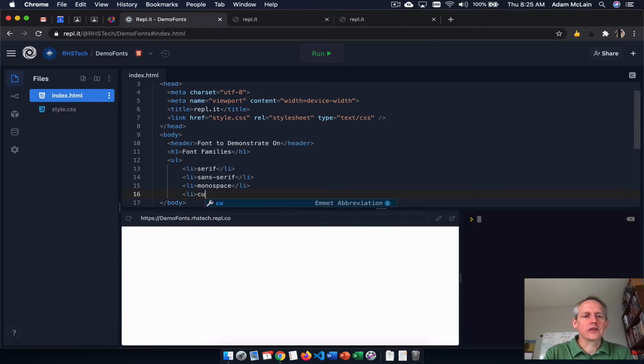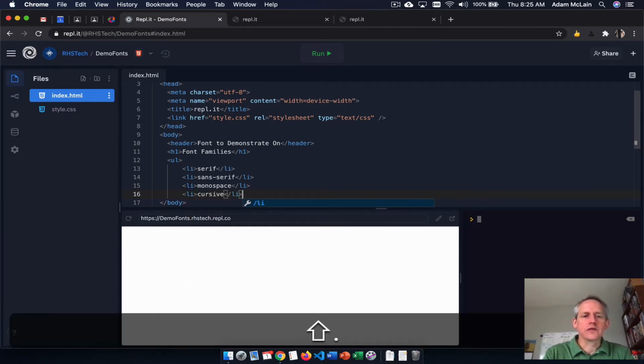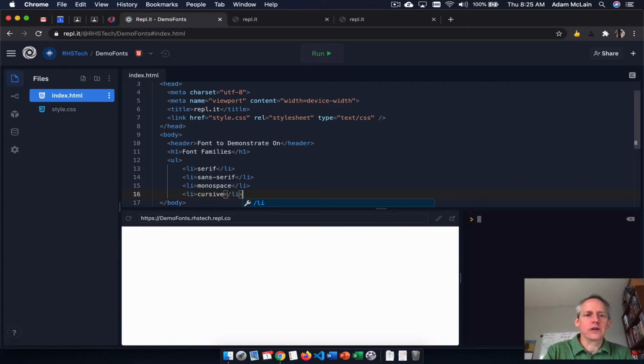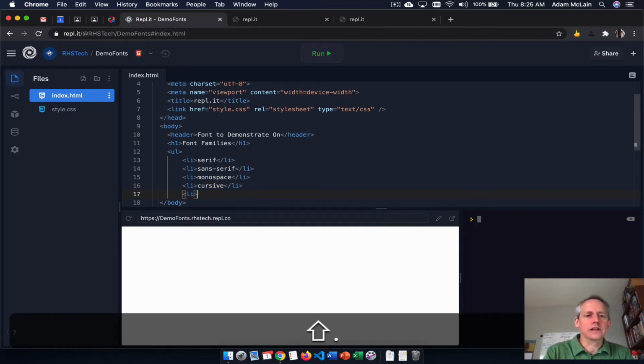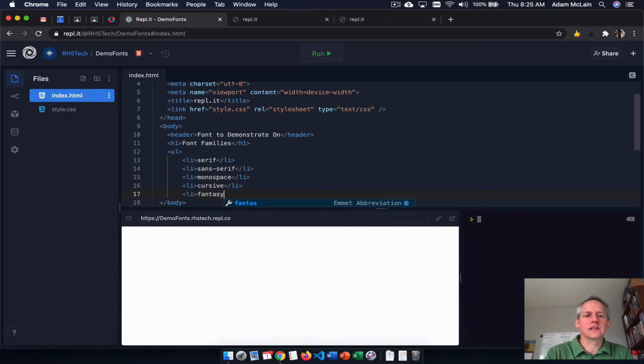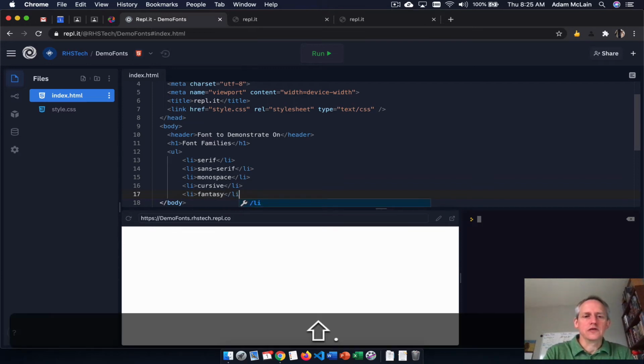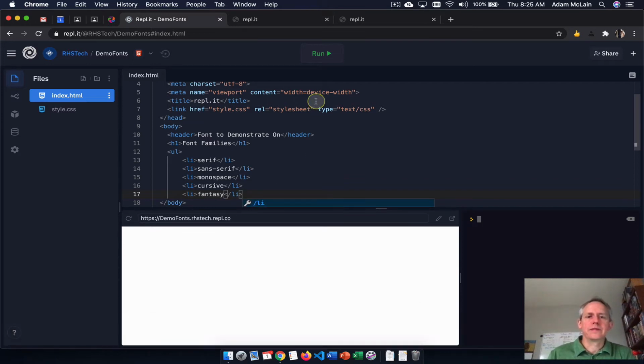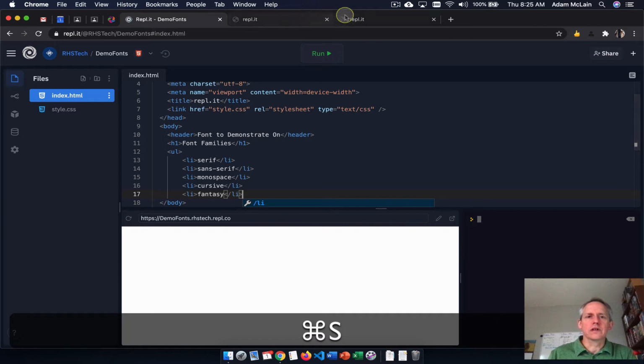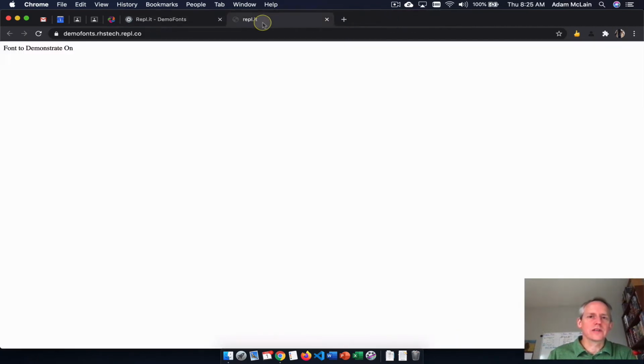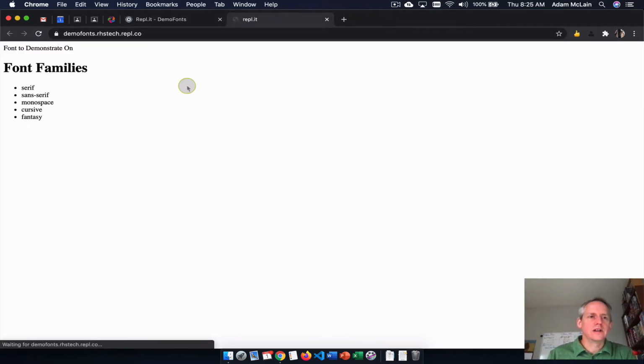And then we've got cursive fonts. Those are ones that are designed to look like handwriting. And finally, we've got fantasy fonts. So these are ones that are a little bit more stylized. You know, they're really for particular genres. So there's our list, and we'll learn later on how to do a full list, but there's our list of font families.